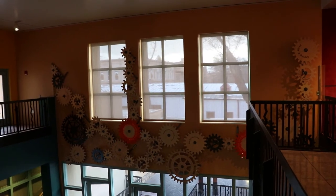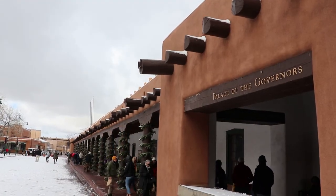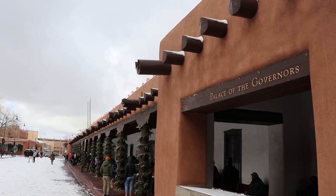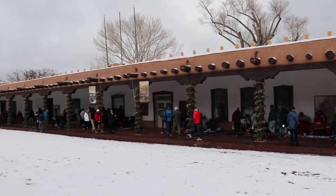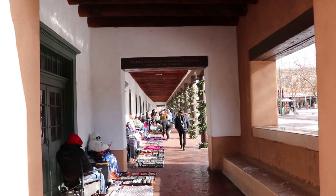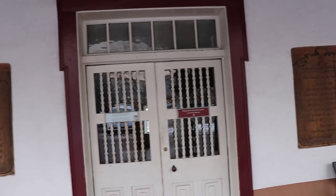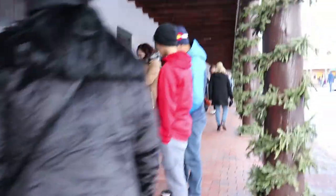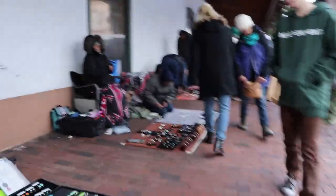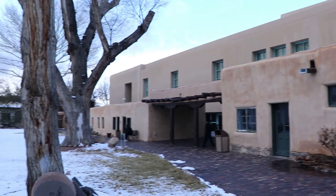This museum is really awesome, but there's a little bit more to it outside. The New Mexico History Museum was built onto a much older structure — in fact, the oldest government building in the United States. This is the Palace of the Governors on the north side of the Santa Fe Plaza. The adobe structure was built in 1610 by the Spanish territorial governor. The Spanish ruled vast portions of the southwest from this very building for centuries before the Mexicans took over, then this became American New Mexico's first territorial capital. General and Governor Lew Wallace wrote the final parts of his book, Ben-Hur, in this building. This is the back courtyard of the 400-year-old Palace of the Governors.